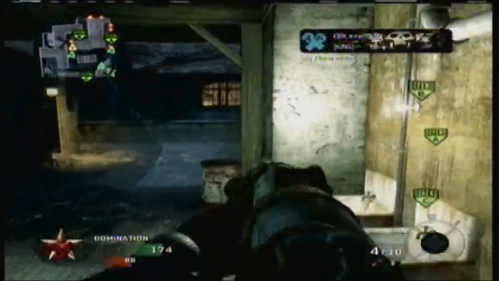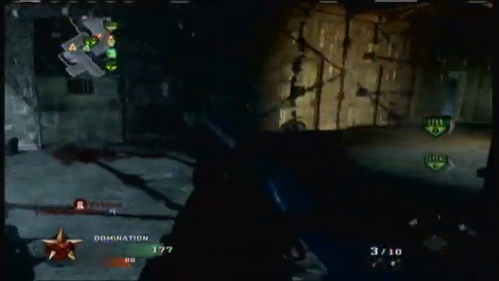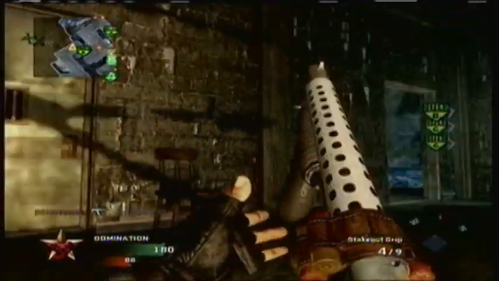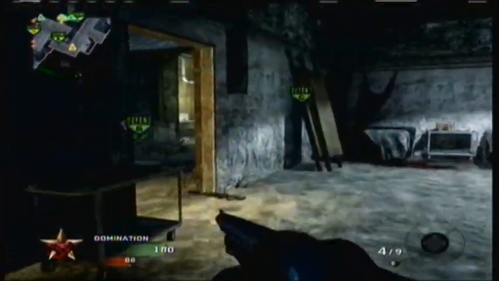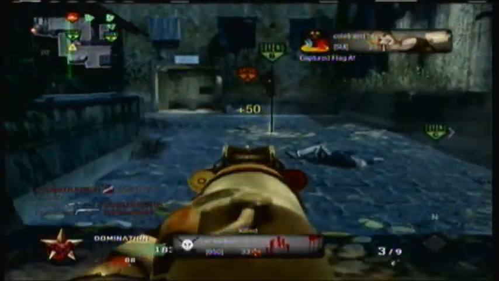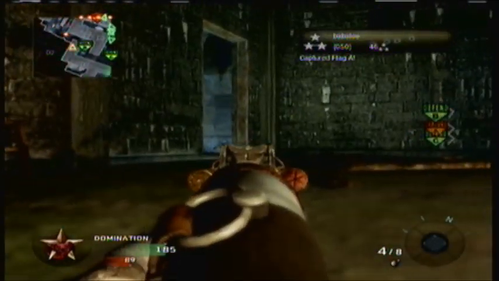So you can see the problems that the shotgun presents when playing domination, because sometimes domination flags are out in the open, sometimes they're in tight places, but on Hanoi especially, they're out in the open. There are high advantage points all the way around, so you really want that UAV and hopefully that counter UAV backup when using a shotgun.